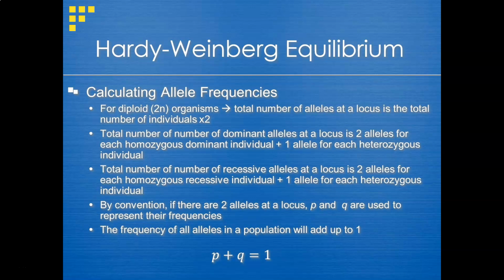So how does this work? Well, there are a couple of equations to know. Really, Hardy-Weinberg is a mathematical model. First off, when we use Hardy-Weinberg, it only works for organisms that are diploid. Okay, so that means that they've got 2 alleles for every trait. Think about your chromosome structure, your genetic structure. You've got 2 sets of chromosomes, 1 set from your mom, 1 set from your dad.